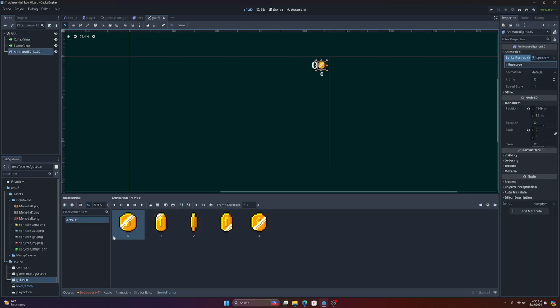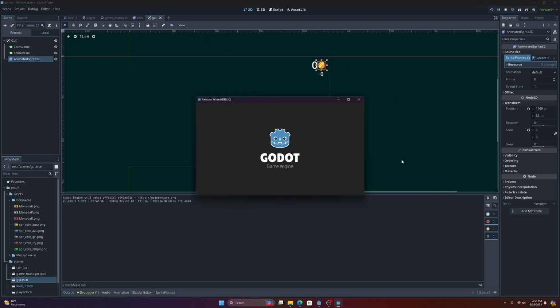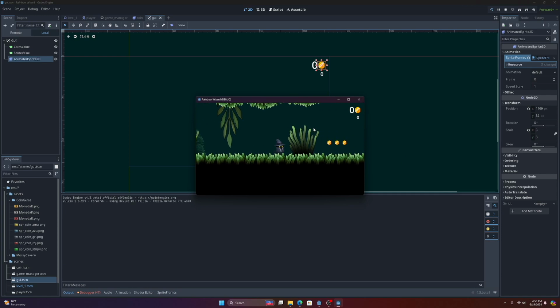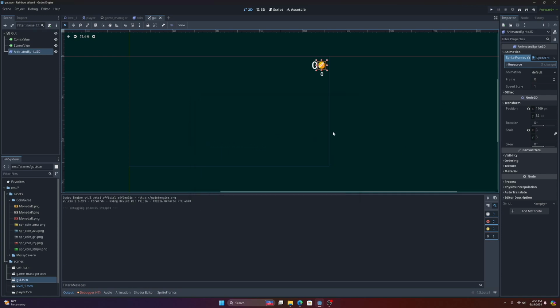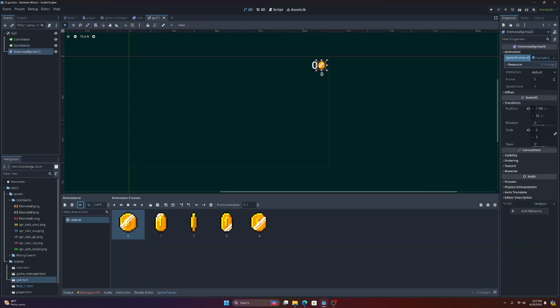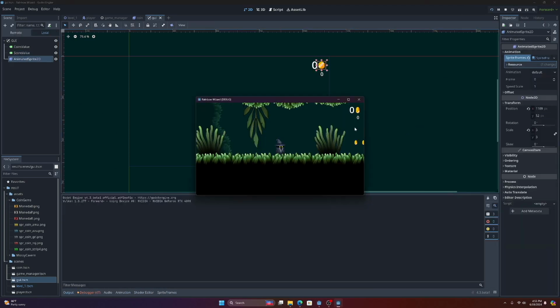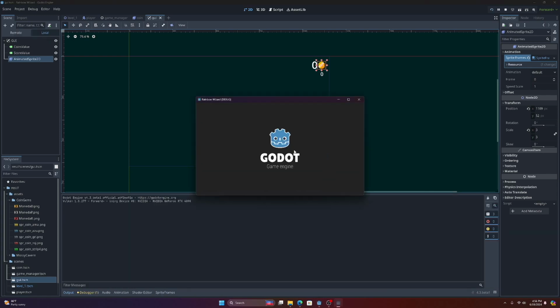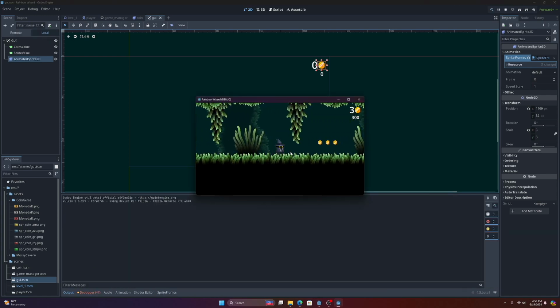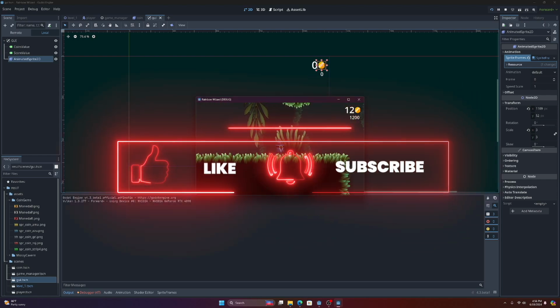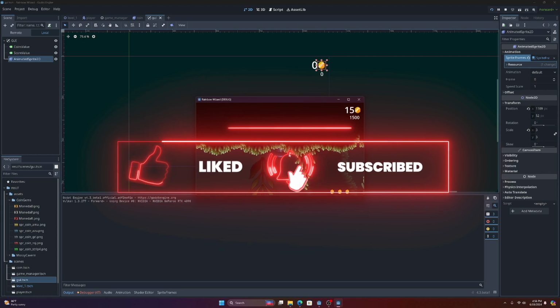And since we're not actually triggering this, we could make it autoplay, and then it would just always spin up there, but it can be a little distracting. So if we do it like this, we just get the icon up there that doesn't move. But if you want to make it spin, you can really easily hop into your sprite frames and click autoplay, and then it should spin in the interface. And there we go. We can pick up coins, we can earn points, and we can see it all displayed on the screen as we do it. Easy as that.